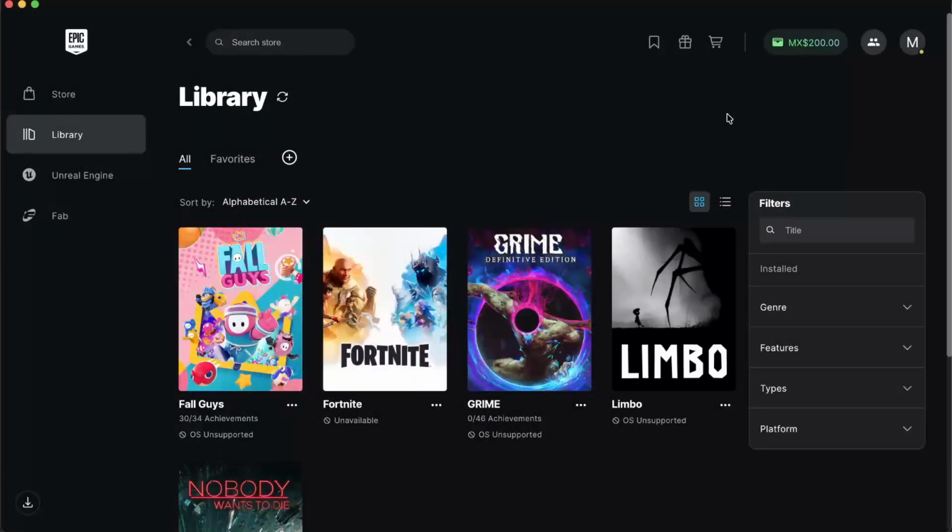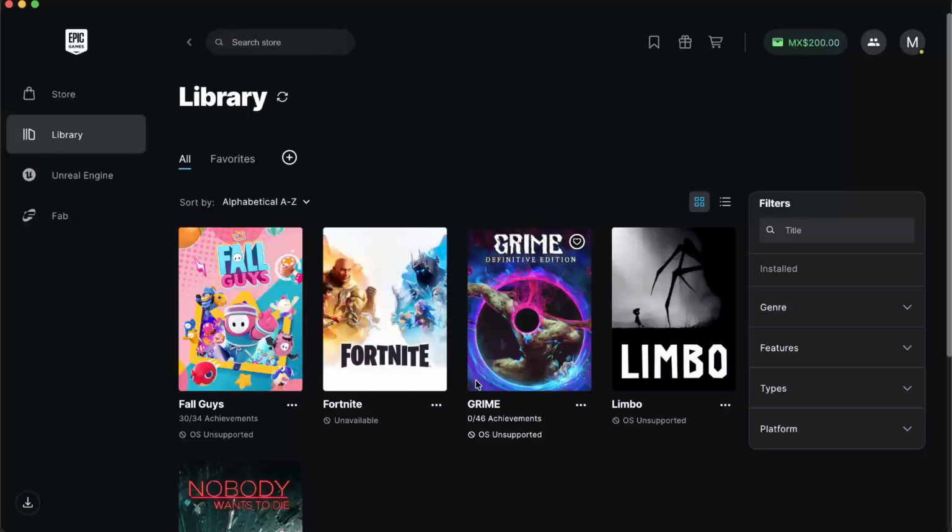Now here, since I'm using the Finder of macOS, it won't let me continue because I believe this is not supported on macOS, so it's okay, you don't have to worry about that. Basically it's going to ask you where you want to locate your files. I needed to find in my Finder the games and the Fortnite backup folder, so you choose the games folder to install to the actual path.